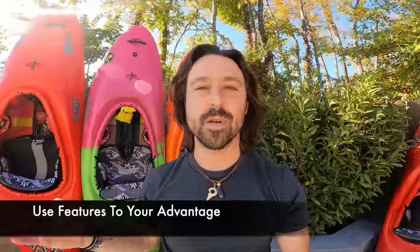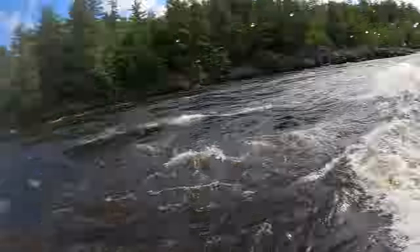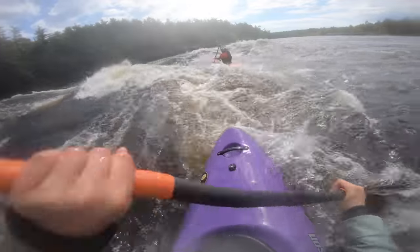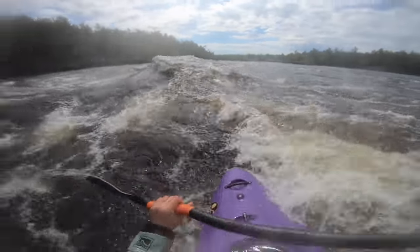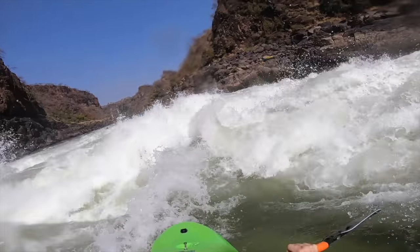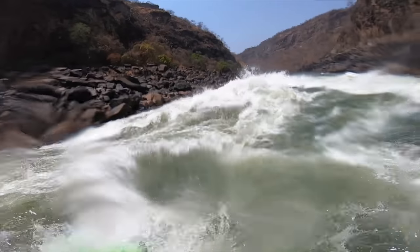One of the hardest things to do in big water is to move from one side of the river to the other. I like to use the shoulders of waves with a stroke — lean into the shoulder and take a stroke on the opposite side but in the same direction to accelerate past a wave. Moving seams can create windows through features you might not want to crash into directly. If you see a boil forming, you can use the boil to push you to the side where you want to go.